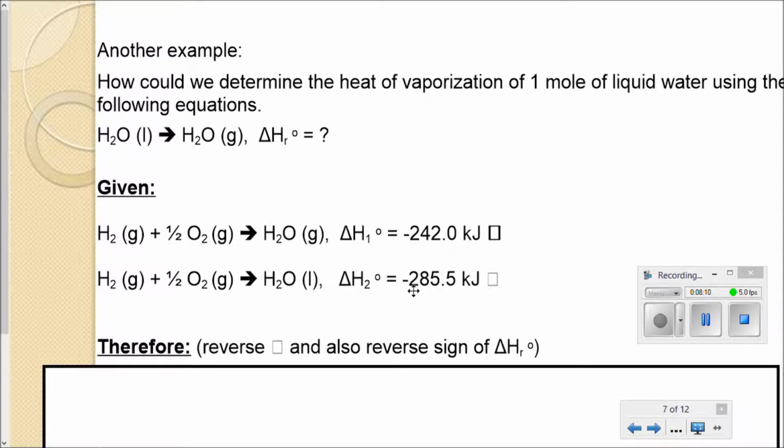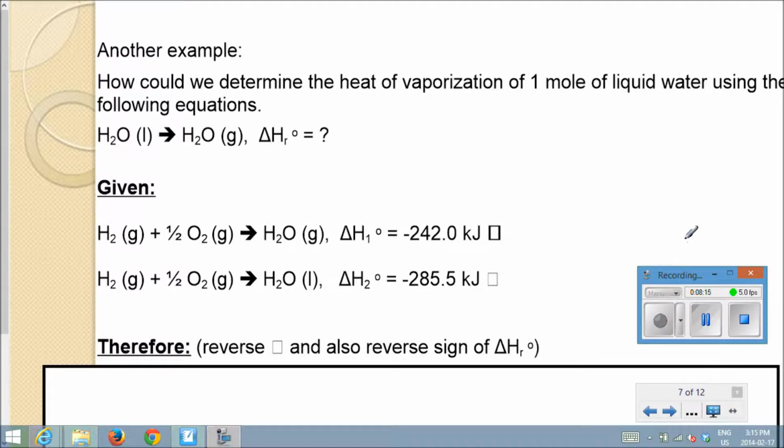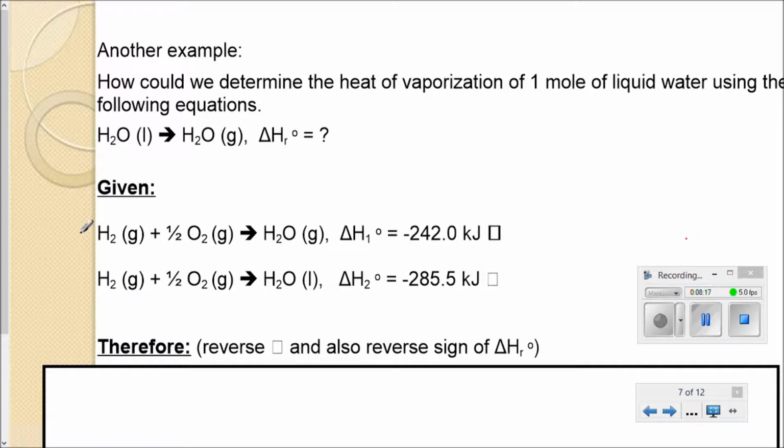So what we want to do is rearrange these to look like our target reaction. Remember, if we need to, we can take our equation 1 and multiply it by 2, multiply it by a half, or multiply it by negative. If you multiply by negative, that means you're going to flip it. Now let's take a look at where we have H2O gas here. I did a quick scan, and I saw that these are both in my target equation, the one I want, and my given equation. They're both products, so I'm going to leave that alone because that looks normal.